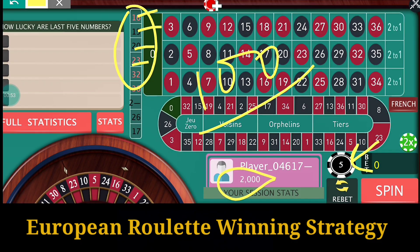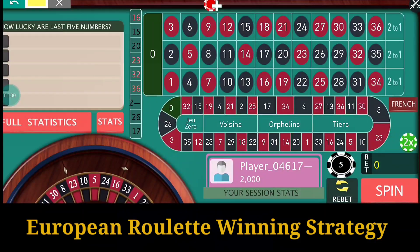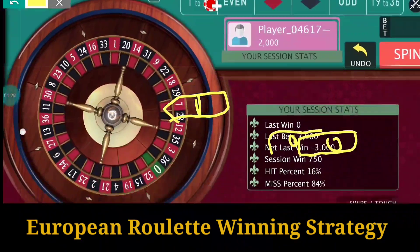My target is 100 units. Let's see how this strategy actually works. The last number is 16, so I have to put the bets over 16 over here and it will automatically cover number five to number one. Next is 15, so I have to bet on 15 over here and it will cover number zero to number four. Next is 20 — here it is — and it will cover number 31 to 33.